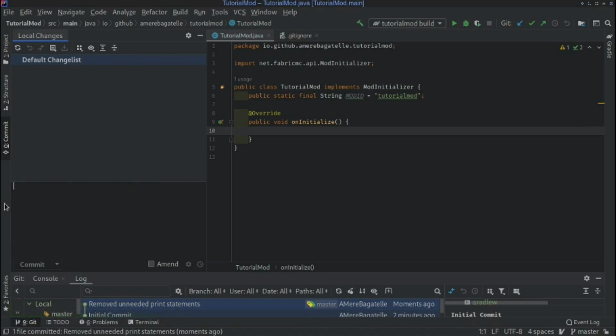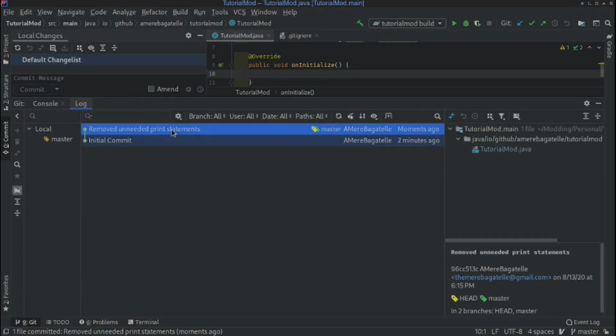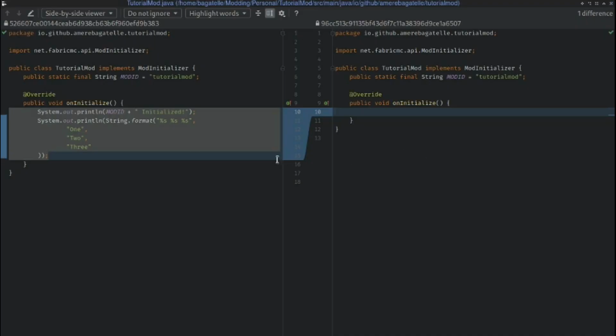And now I'm just going to commit that. And now, if we go down to our Git client, it's called, down here at the bottom, we can see when we click on the second commit that I only changed this file. And now I can double click on it to see exactly what changed in that commit. And we can see that on this side is the old file, on this side is what it is now, or what it is at that commit. And so you can see we've removed the print statements that were there.